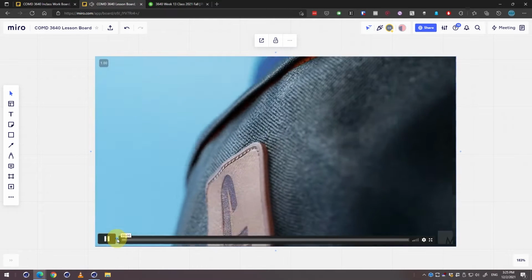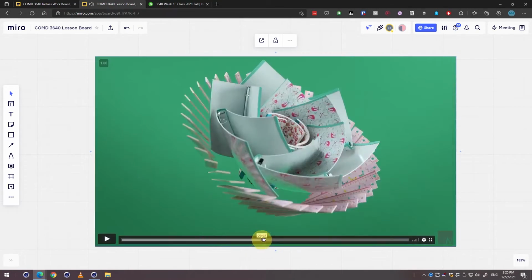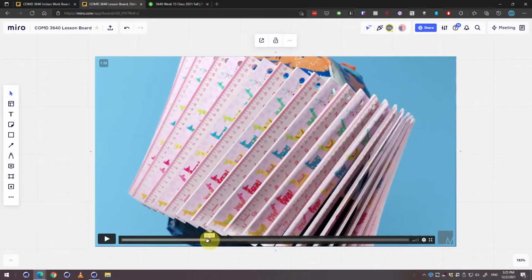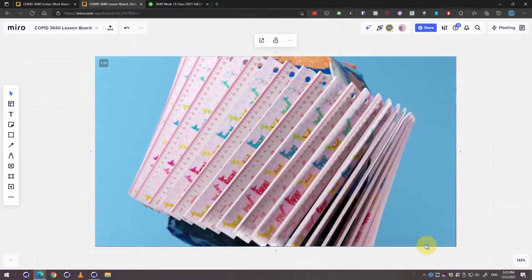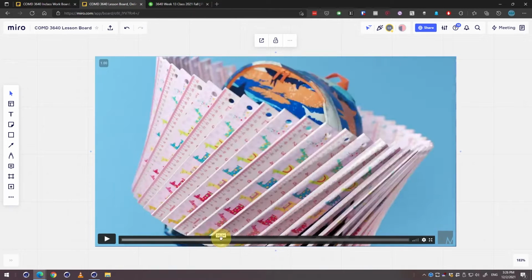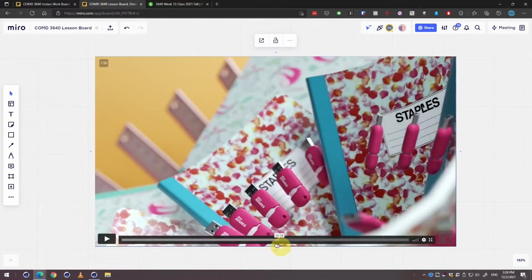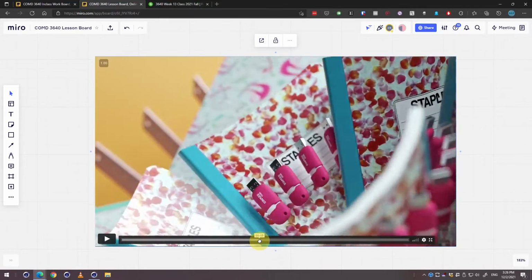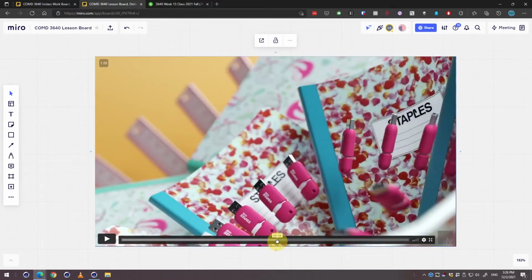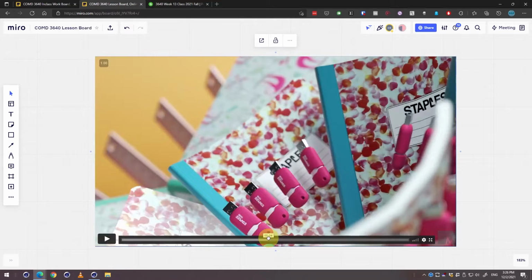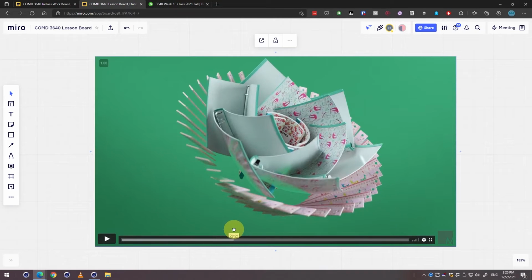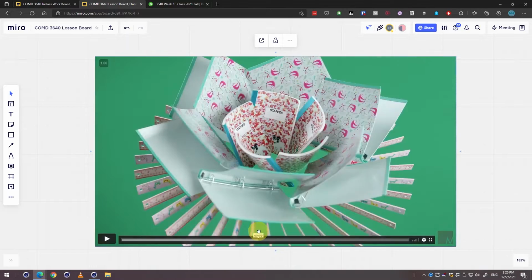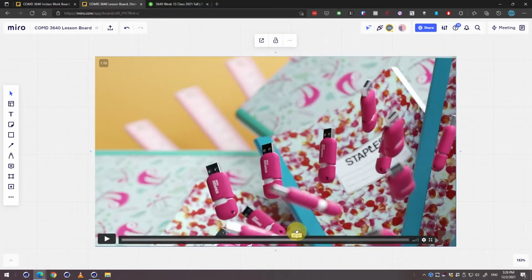Now that one is interesting because they're probably using a lot of MoGraph, or at least similar to MoGraph tools. This is done by Method Studios, which is a pretty famous, popular VFX studio house. They do a lot of movies as well as commercial work in general, so they could be using any number of tools besides just Cinema 4D for this. They could be using Houdini for all I know. But just to show you another way, focusing on one particular brand here.